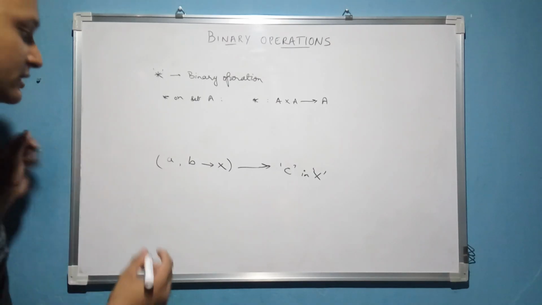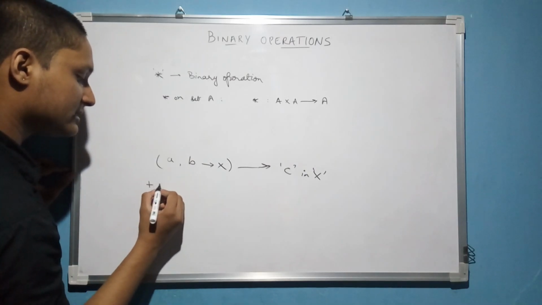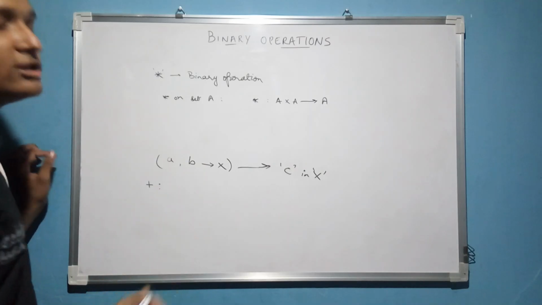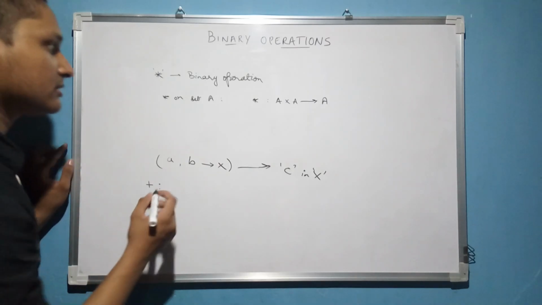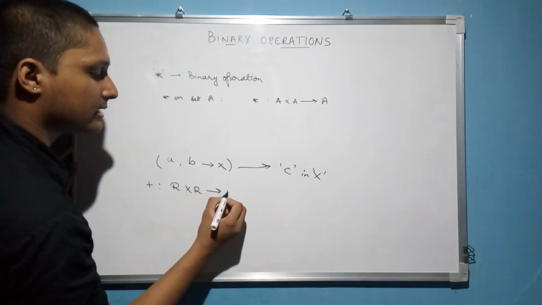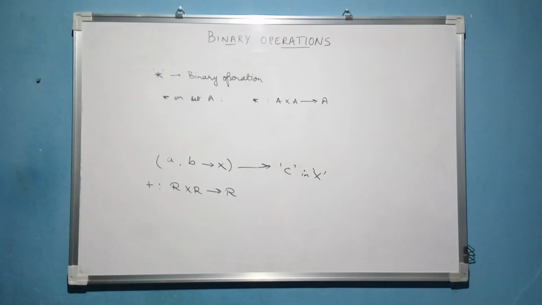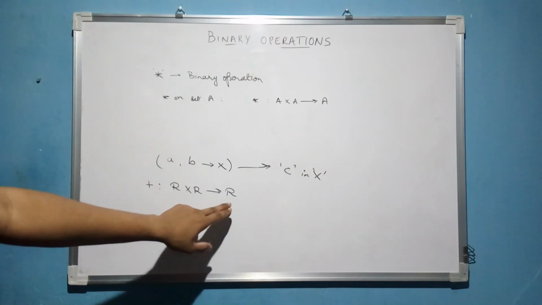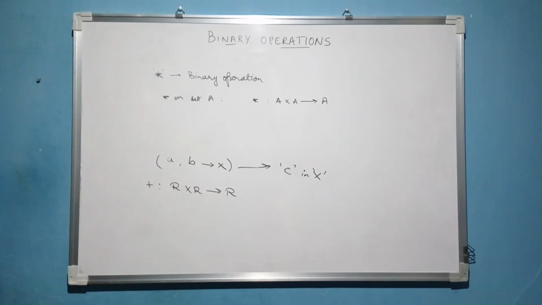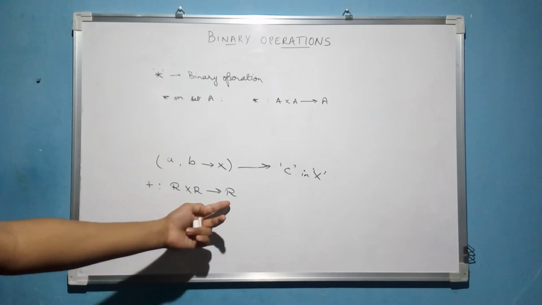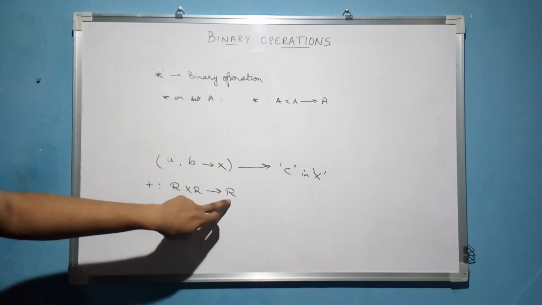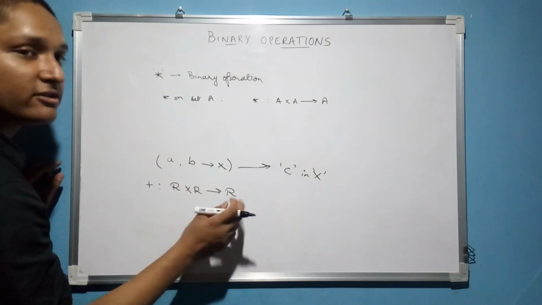So a simple binary operation could be addition. Addition, I will denote it as a plus sign for the binary operation, on the set of real numbers I am just taking here. So it is from R cross R to R. So let me take any numbers, say 1 plus 2. So it is 3. So 3 is also belonging to the real numbers. If I take any numbers like half into half, this will become 1 by 4. 1 by 4 is also a real number. So it is belonging to this. This is the set of real numbers.